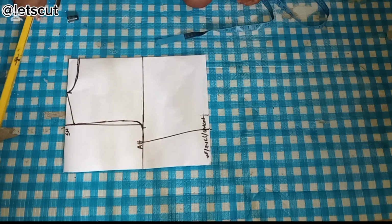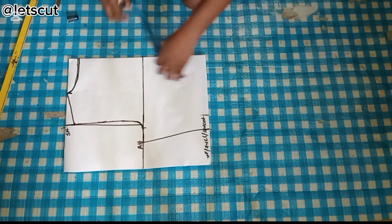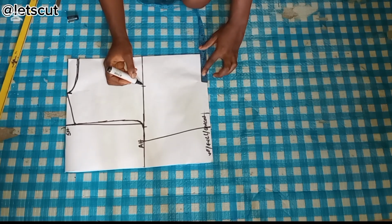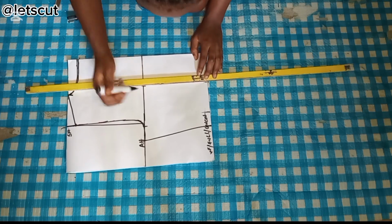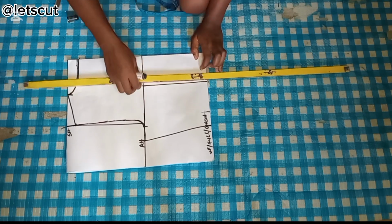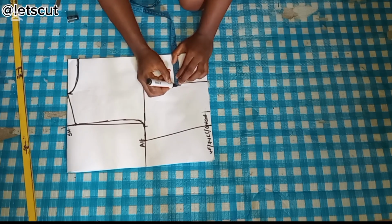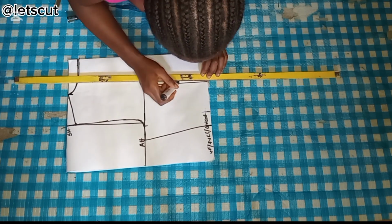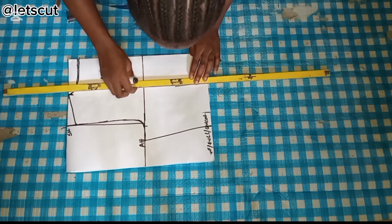Then for the dart, I'm going to input my nipple to nipple span divided by 2. My nipple to nipple span is 7 inches divided by 2, that's 3.5. I'll mark it on the armhole and on the waistline, and I'll use my ruler to join the points in a straight line just like this. Then at the center of it, I'm going to take about 1/4 inch at both sides. Then use my ruler to extend it slantedly to the end of the top just like this, and to the armhole point just like this.